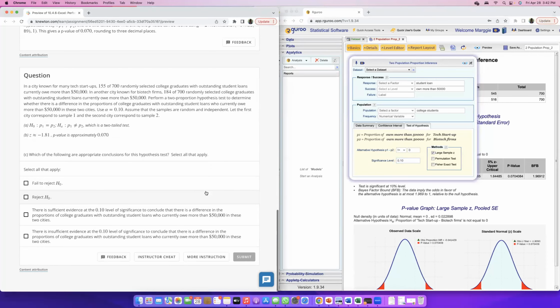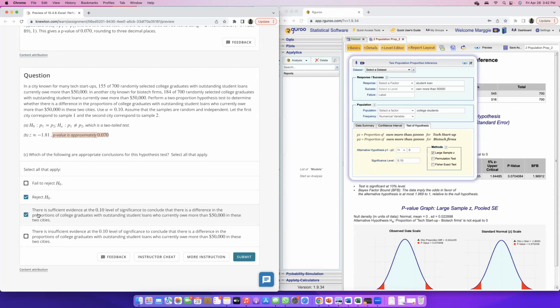All right, so then we go here. We have a p-value of 0.070 compared to an alpha of 0.1. The p-value is less than the alpha, which makes us reject the null hypothesis. And when we reject the null hypothesis, it's because we have evidence to conclude or to go with the alternative, which is that the proportions are different.